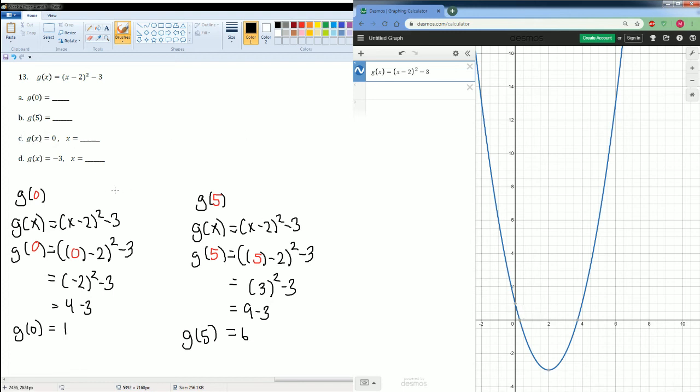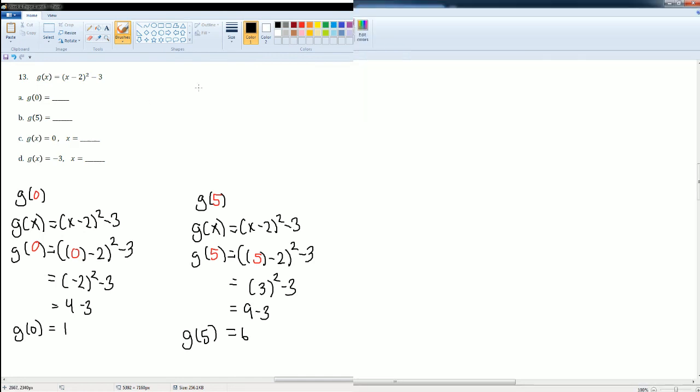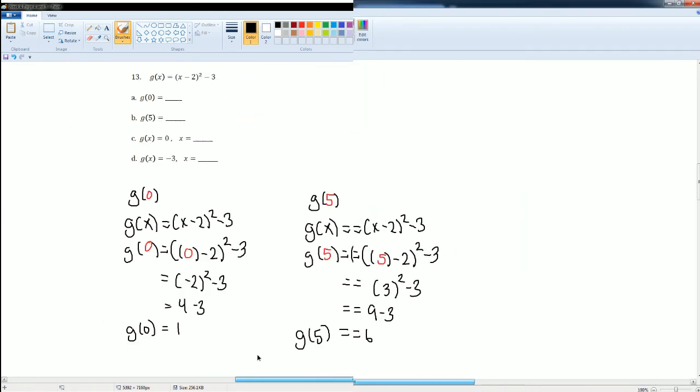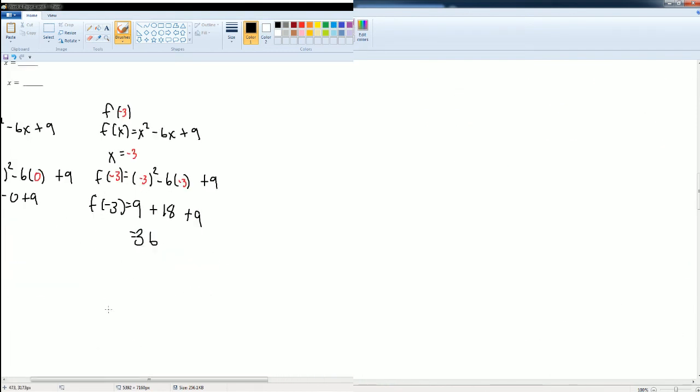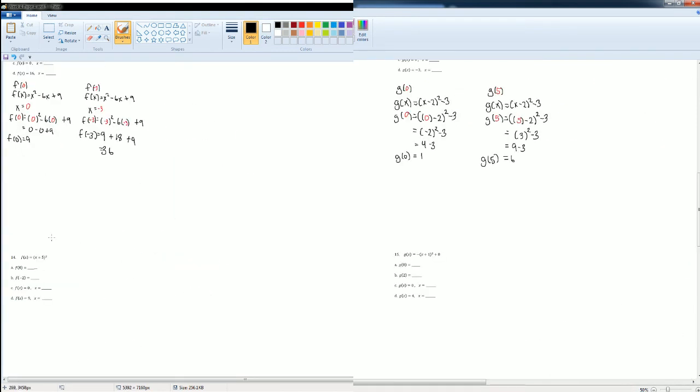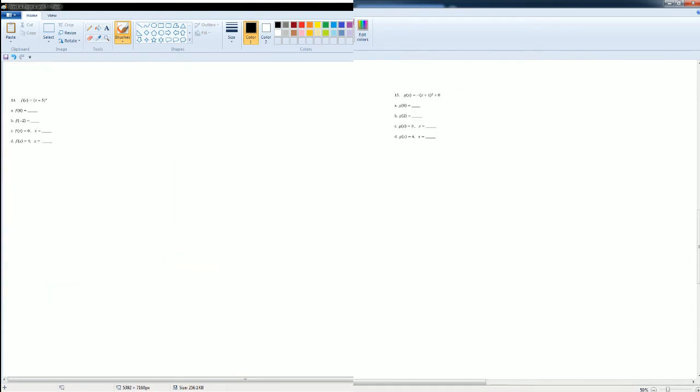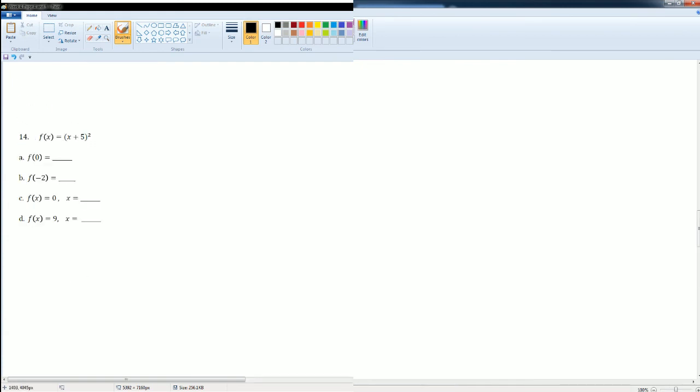And then here, D, you're looking for the output is -3. This is where the output is. Where is it? -3 is right here around. So it's right there. So x is around -0.44 something. Okay. I'm not surprised. So there you go. I'm not surprised if these two bottom numbers are even as brutal. Okay. So 14. I'm going to do 14, then graph it as well.